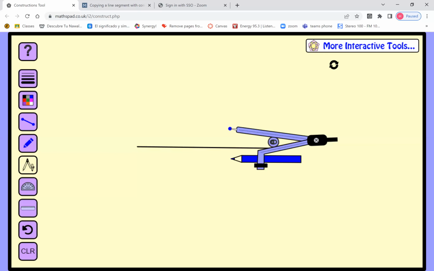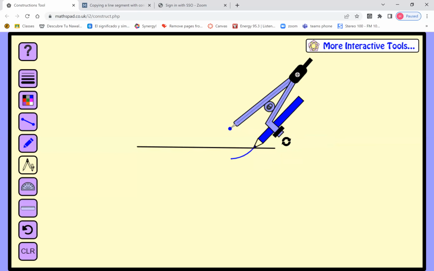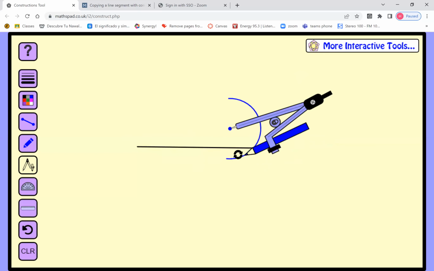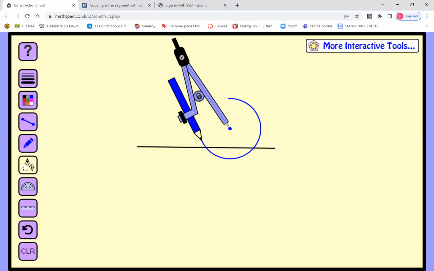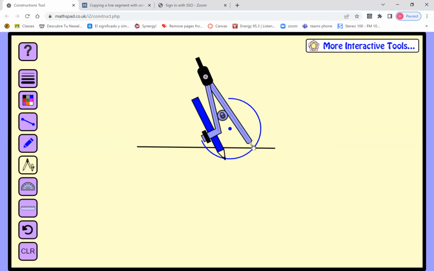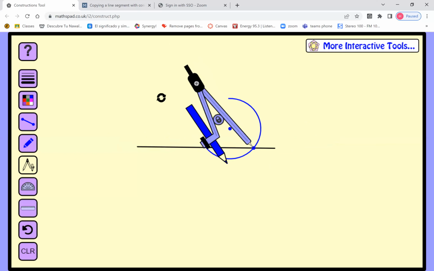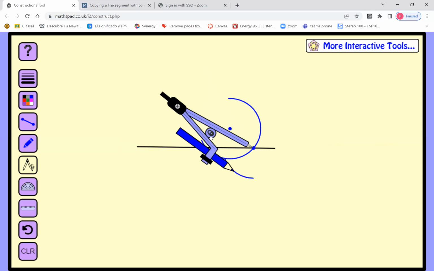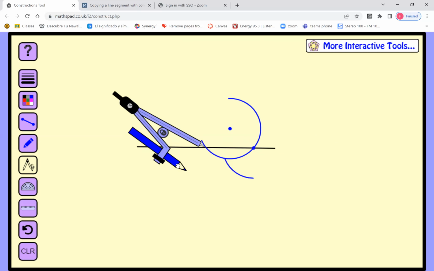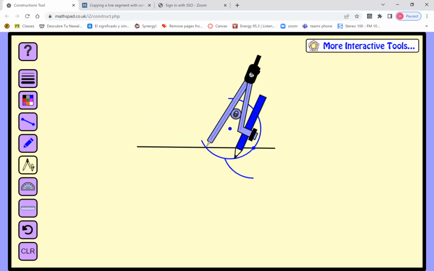And I'm going to draw, I could do a whole circle, but I'm just going to do part of the circle. What I'm really interested in is seeing where do I cross the line segments. Okay, now let me grab my compass again. I'm going to put my non-pencil at one of the intersections, and I'm going to draw an arc right here. Let me put it at the other intersection, and I'm going to draw an arc here.